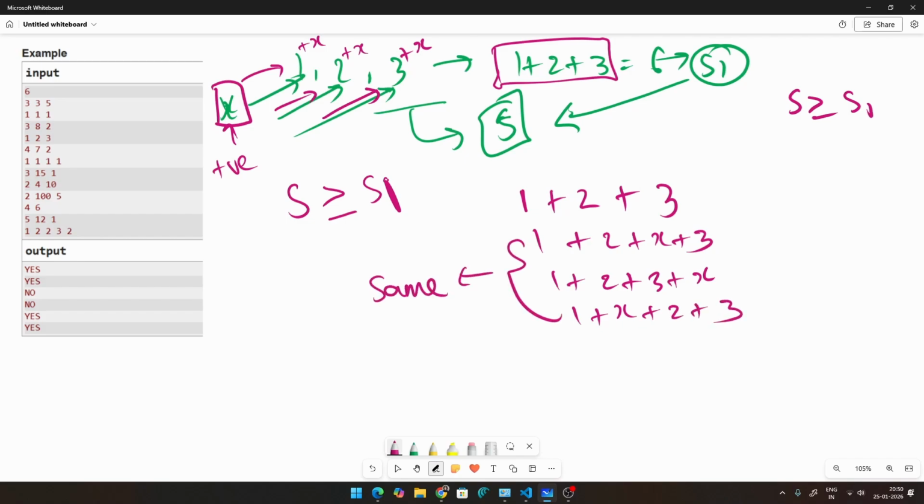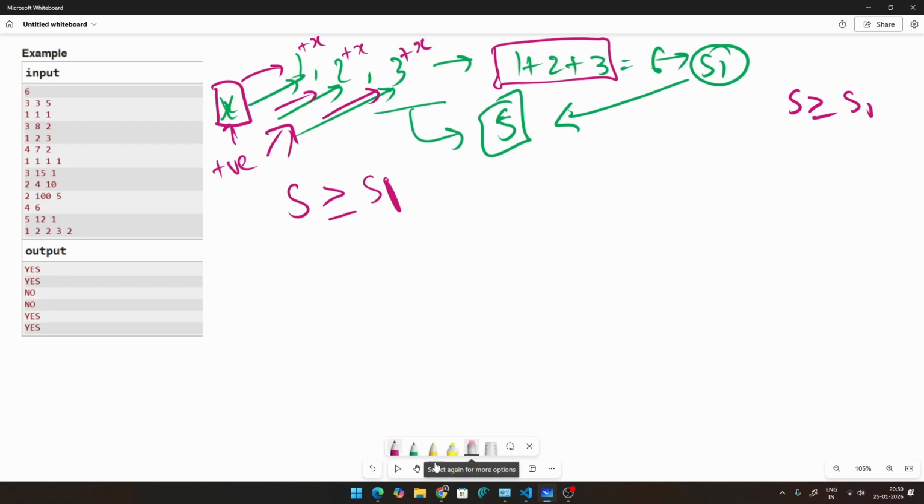So adding to an individual element is nothing, okay? This is what they have given to confuse you. What they're saying is adding to an individual element and adding to the entire sum is going to be the same thing. So what we're essentially doing here is adding x to the initial sum to get this final sum, and this x we can add however many times we want, right? Let's say mx. So this is my initial sum, this is my final sum.